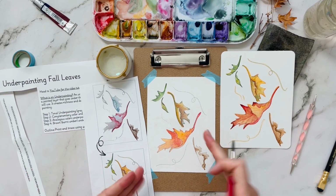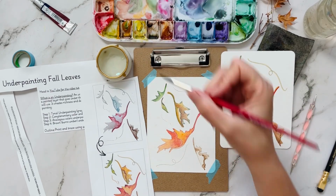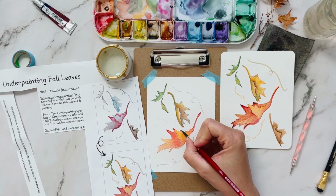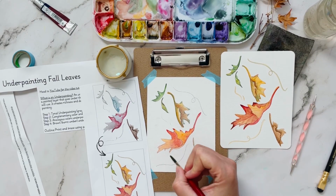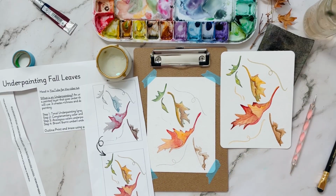Great. I'm going to let that dry before I do some of those other details. I can add a little bit of a deeper shadow on the edges, but I'm not going to play too much with this, especially in the middle, because if I add it while it's wet, it's going to cauliflower and it's not going to look good.